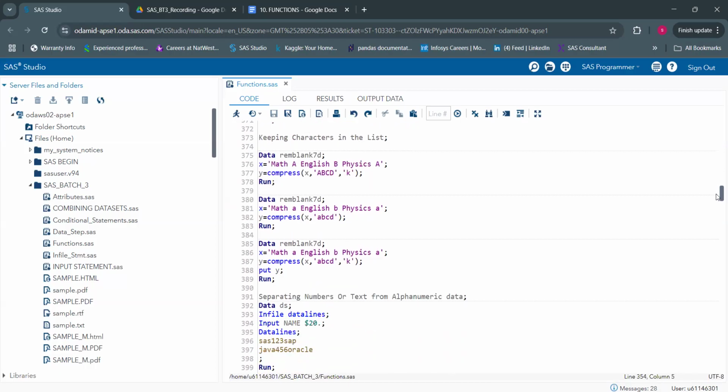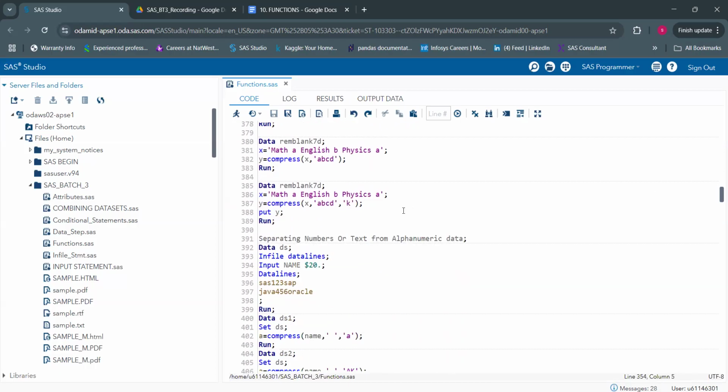Next one is K, I done. Good question though, Sonia. Separating numbers or text from alphanumeric data. Here I have name.